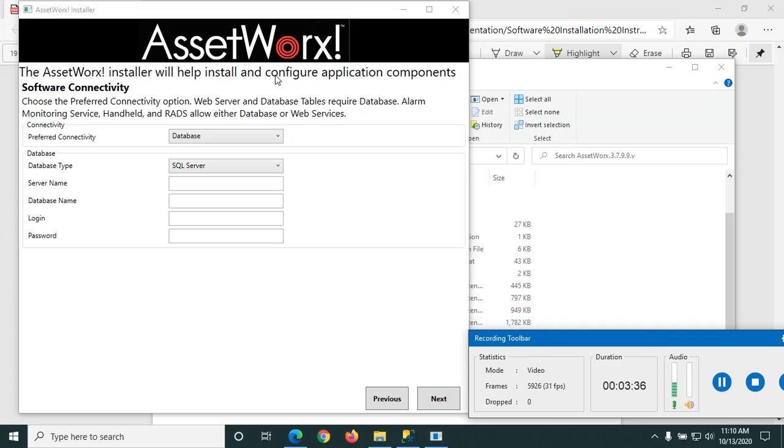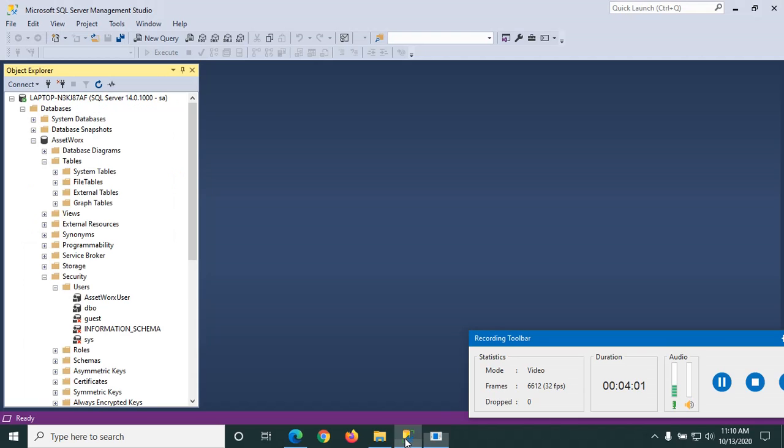Okay, after that is accepted, it'll come back to this screen, and we're going to not do a web services one, but rather database. This installation of AssetWorx is going to be local. It's not going to be cloud-based. Database type, for us, it's always going to be SQL Server. The server name and database name, login, and password, that's all going to come from Management Studio.